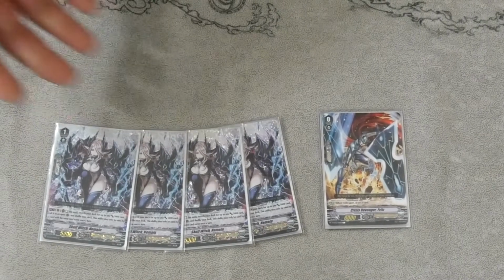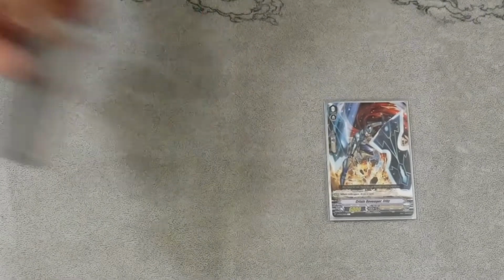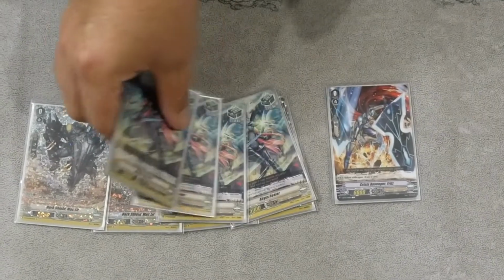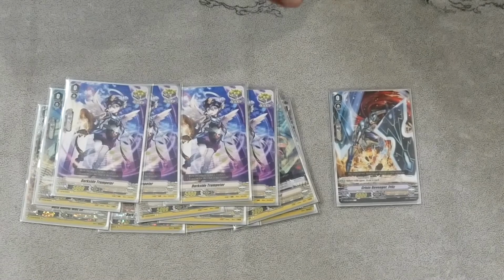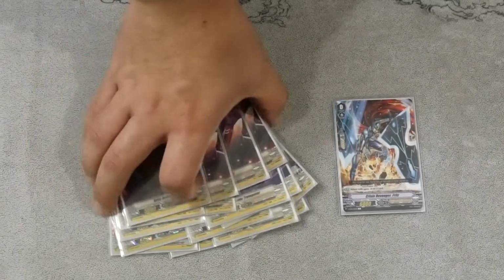Your extra copy of yourself, the bird, the black winged. And the triggers are pretty standard. So we have our 4 draw, we got our 4 heal, and then we have our 8 crit. So really straightforward trigger lineup. I don't really think you should mess around with it.